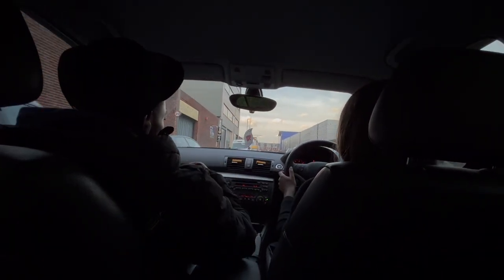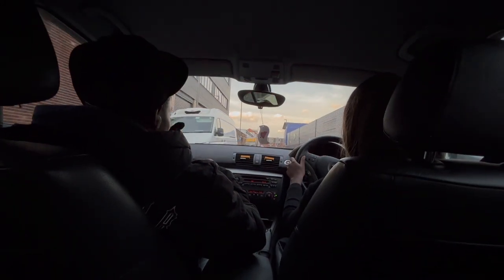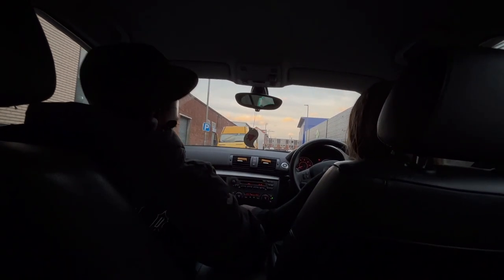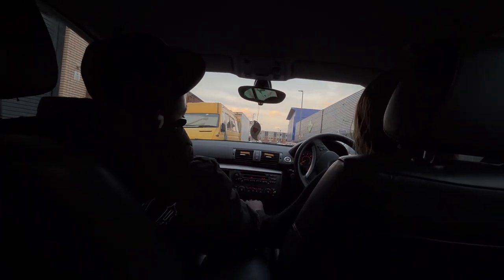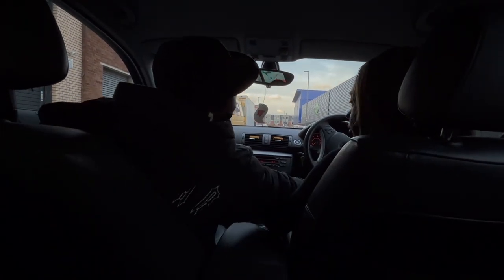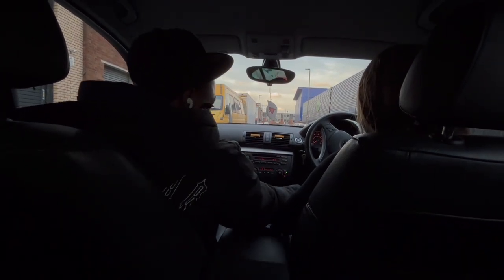Keep going. So, okay, the rules of the road is to drive with two hands on the wheel. So how am I supposed to do that? So change now. You have to change gear now. Remember I told you. Okay, press the brake. Sorry, I'm scared. Look, listen to me carefully. When you're changing gear, don't accelerate though. Okay. So just put this. This is the only foot that works. Did you get it?